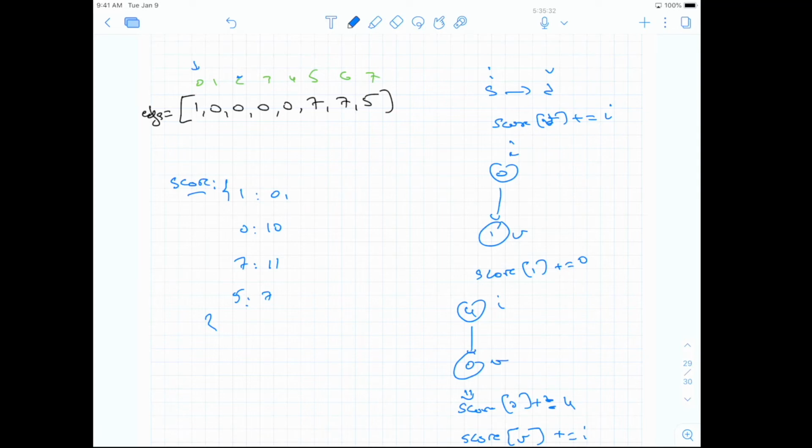And now we go through the scores again and just find the highest score, right? And so we go through each index, and the highest value score we assign as the best node, the key, which is the index. And so with this problem here, we go through them, we'll find that this is 11, the highest one, so we return 7. So that's pretty much the solution here. Let's just write it down more explicitly.